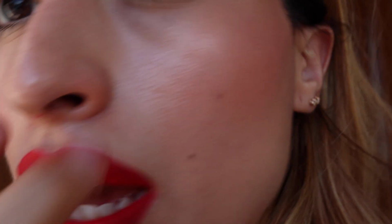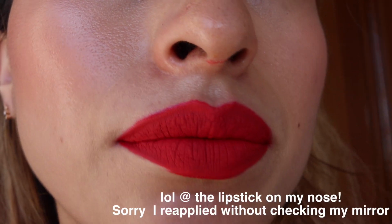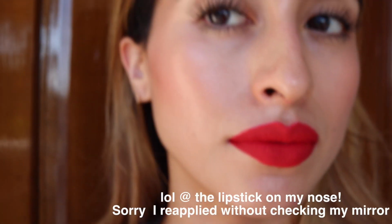I am getting some bad creasing around my mouth, and it's lasting really well. I haven't lost any coverage on my cheeks or on my forehead. So far I really like this foundation just on its own, and I'll give you guys my opinion from the last week of trying it in the next check-in. See you guys in a little bit.